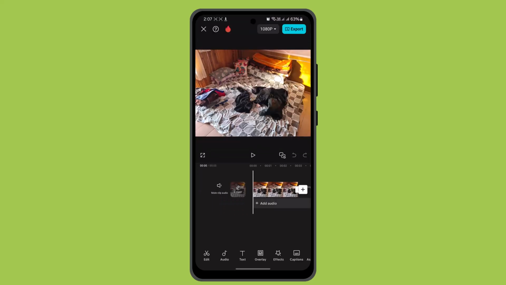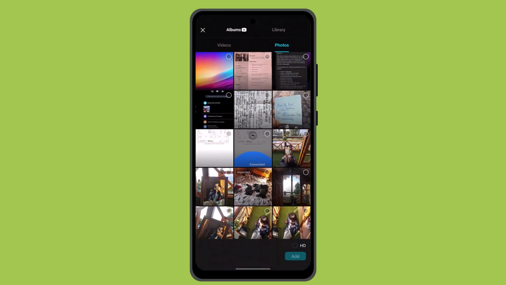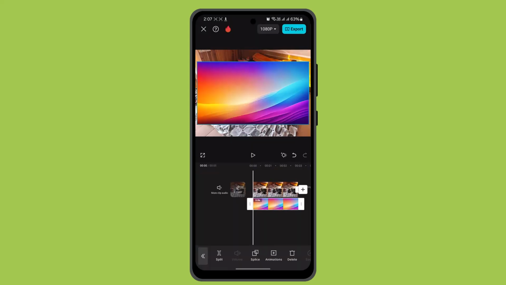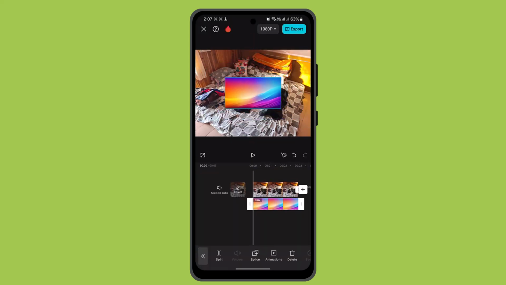Next thing, you want to go ahead and add the color that you want to add or change the color to. So make sure that you've already downloaded the color. Next, you need to click on overlay, click on add overlay, and this is the color that I want to add to this picture. Click the add button. So you can see this is the object.